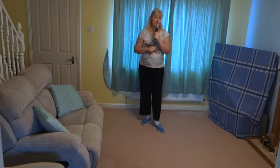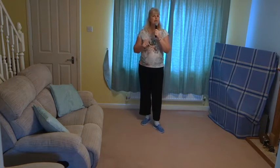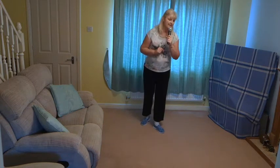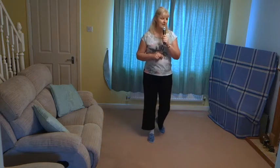Now I will demonstrate that full triple turn whilst we're actually doing the walkthrough of the dance. I'll actually be doing the right shuffle step when the music is on, but I'll still call that full triple turn so you know where it is in the dance. So that is the end of the dance when we get to that point. Let's put it all together.